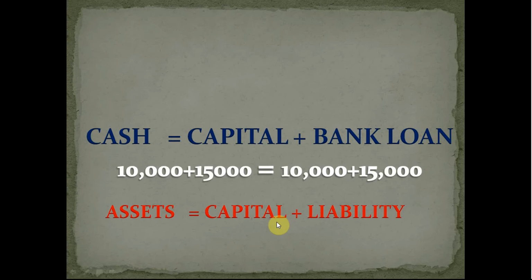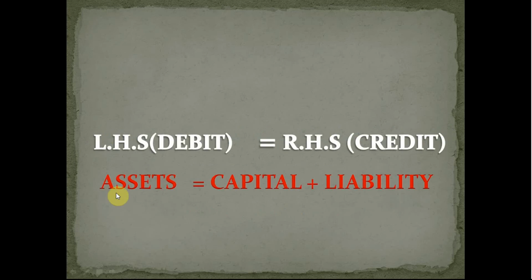The accounting equation tells us that every transaction would have at least two effects in opposite directions, right? And by tradition, assets are written on the left hand side, also known as the debit side, whereas capital plus liability is written on the right hand side, also known as the credit side. Because remember from the other class, debits and credits are nothing but the two opposite sides of anything.